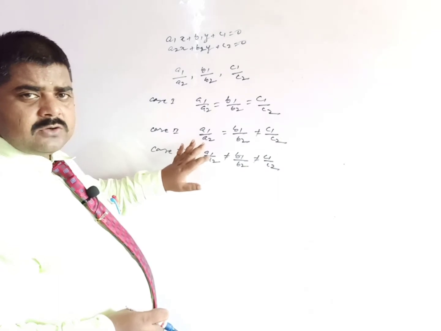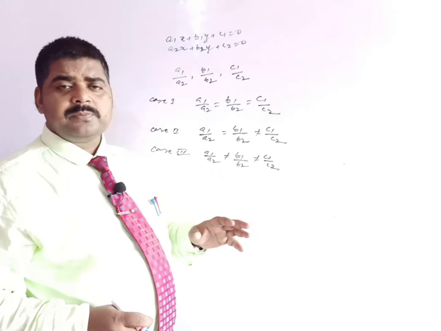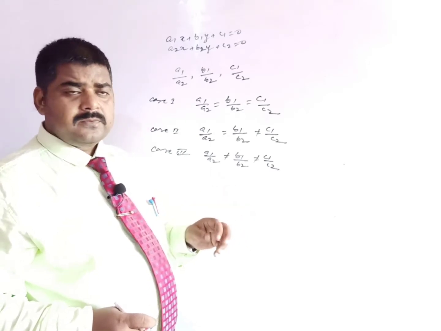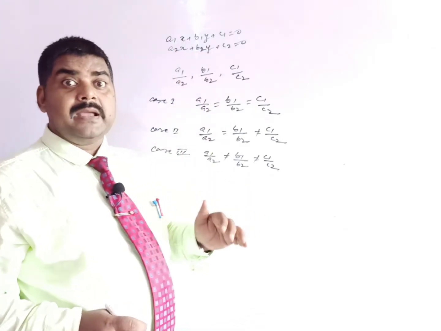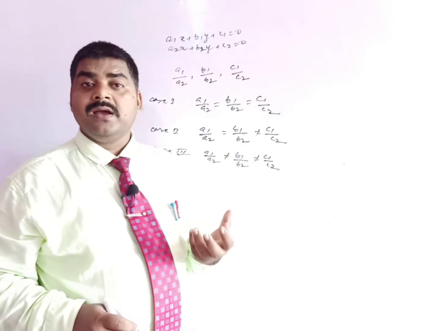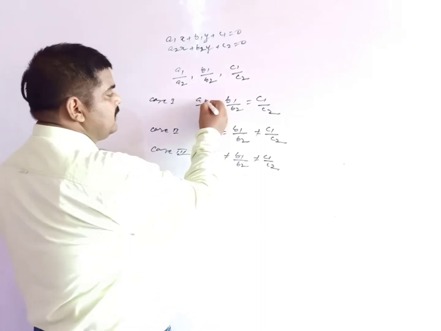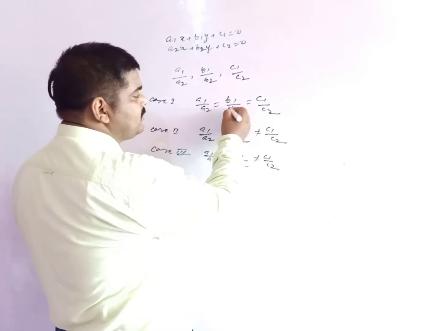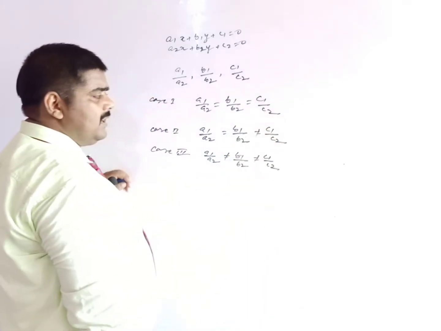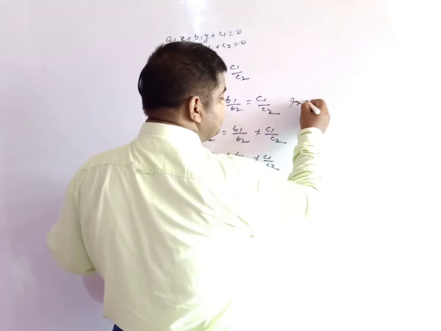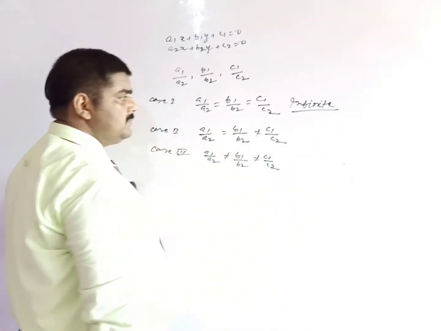When you have found all three cases, these cases tell the nature of the solution of the variables. Here the variables are x and y, and you can predict how many values you can find for x and y. In the first case, when the ratio of the coefficients of x is equal to the ratio of the coefficients of y is equal to the ratio of the constant terms, then an infinite number of values are possible.